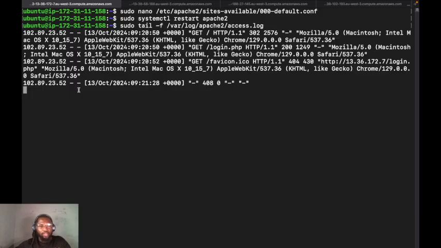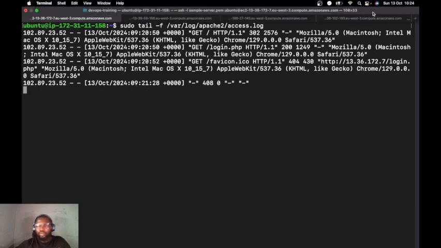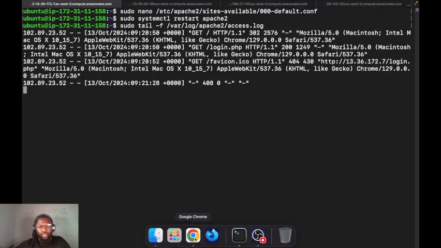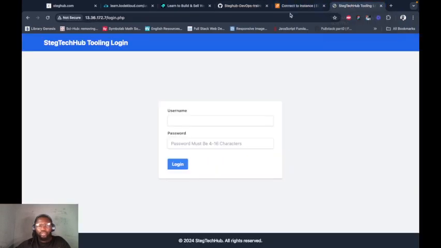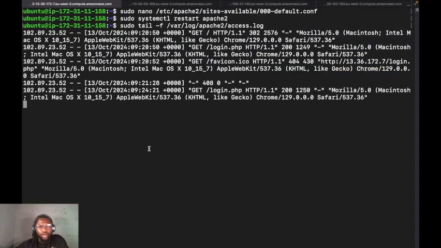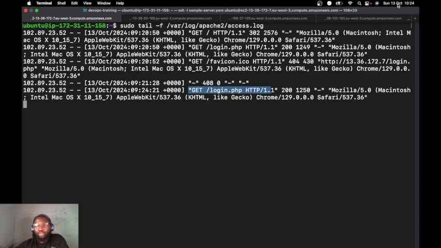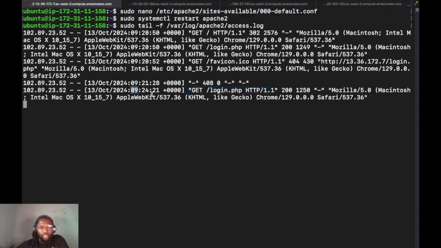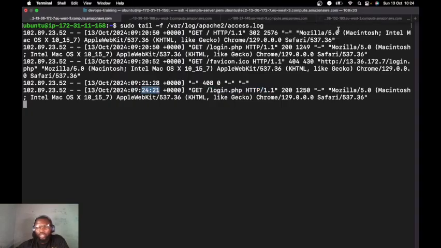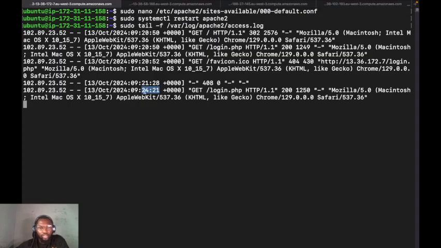Now you can see that there was a request around 9:21. This is 10:21. So let me just refresh this. Hopefully it's going to pick it up. So we are on the login page. If you go back to the load balancer, you can see there's a GET request from login by 10:24. Although it's saying 9 because this is GMT and I'm in GMT plus 1, so let's just ignore this part. We just focus on the 24:21, which is just now. So there was a GET request.